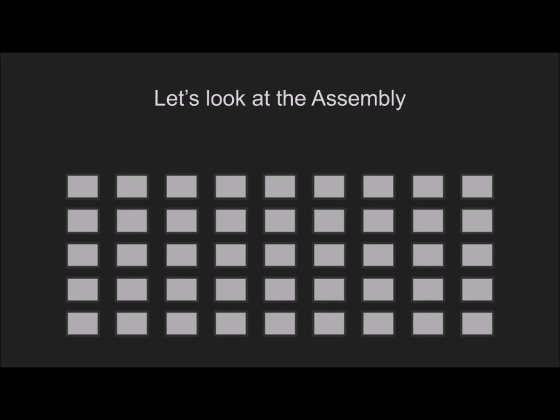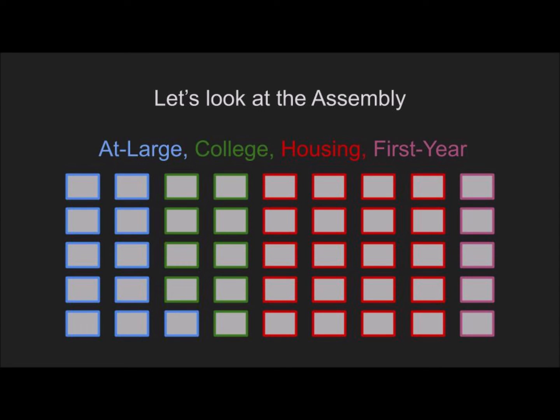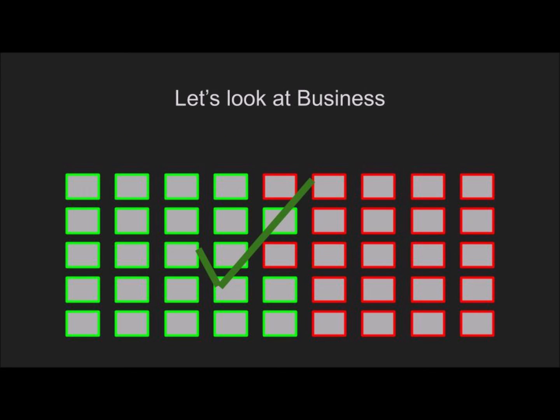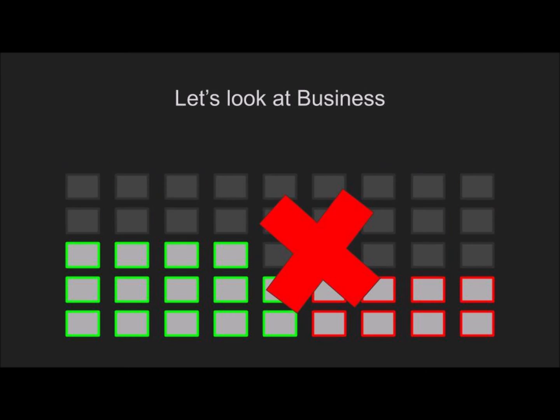Let's take a quick look at the Assembly. The Assembly formalizes the opinions of the student body. It has 45 members, broken down into smaller groups. Each group is elected by and from the students that they are to represent. A majority is required to pass a resolution in the Assembly, though some special occasions may call for 2/3 or even 3/4, but more than half of the representatives need to be present for a vote to be held.